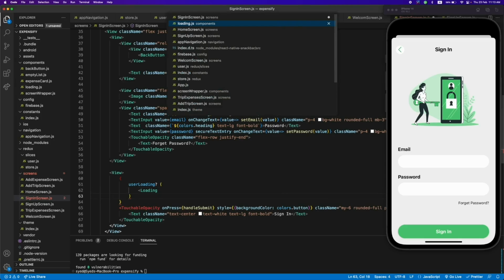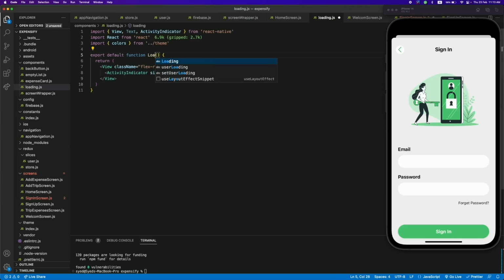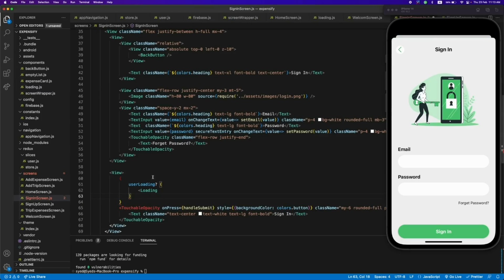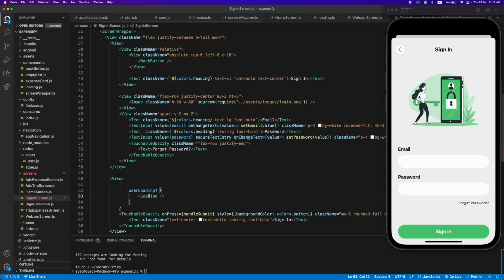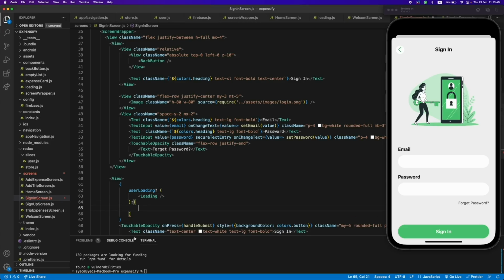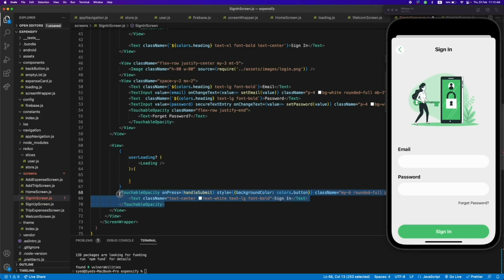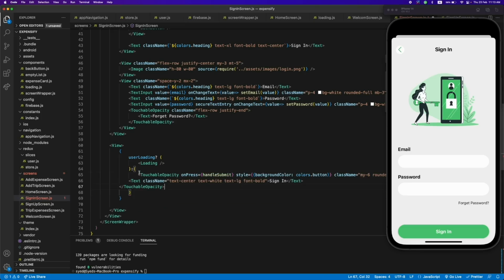Sorry, we need to change the name of this loading component, like this. Now if we type this, it will auto import it here. And when user loading is false, we need to display the sign in button like this.